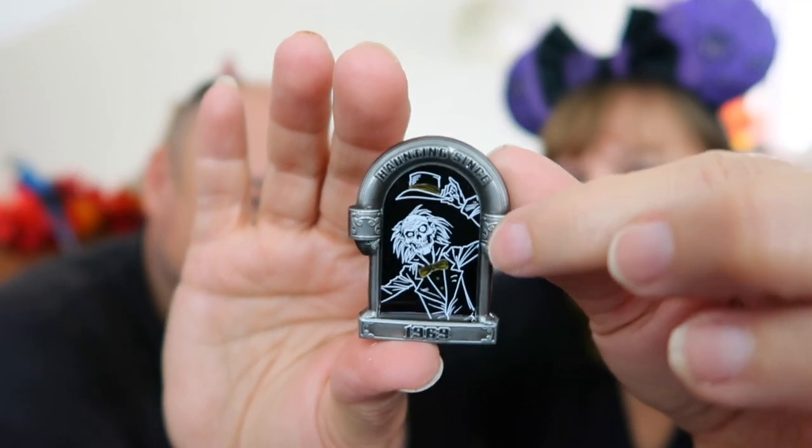Here's another pin — I'm going to kind of feel it, because all of them have the same shape except for the special one. I can't tell what they are. She hunts everywhere for Christmas presents too! Here's the thing about Christmas presents — I want to know but I don't want to know. Here we go — this is going to be probably Madame Leota. No — we have a double! We have a double of the hitchhiking ghost Ezra. So Kate, if you need Ezra, hit me up.